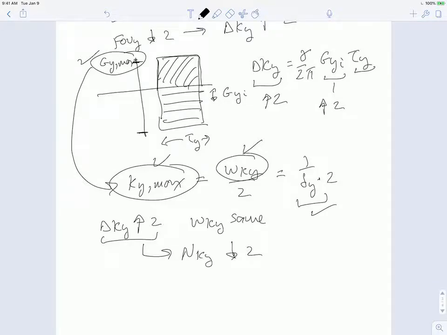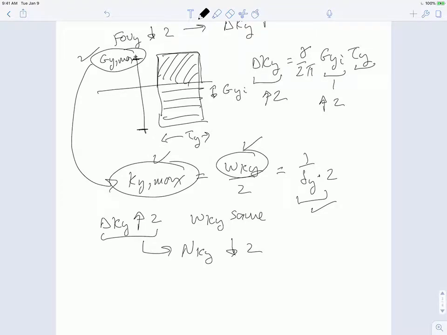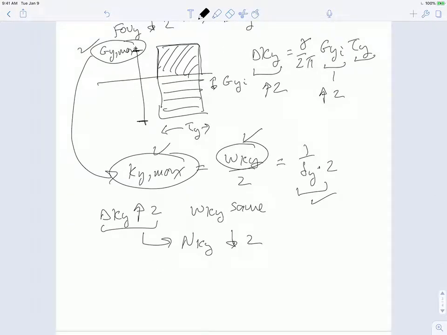All right? And you could have gone also the fact that, the same thing, FOV of y went down by a factor of 2, but delta y is the same. And so in image space, you've reduced your field of view by 2, but you kept your resolution the same. So the number of samples you need in y is also reduced. So n sub y would also be down by a factor of 2.